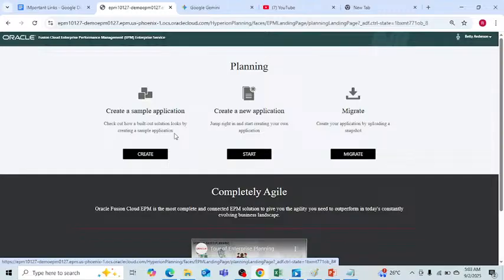So we have to discuss how the dimension editor works. I have already mentioned how we do the adding children function as well as the adding sibling function through the dimension editor, as well as how we load the metadata through this specific method. Simply you have to save it and you have to refresh the database.